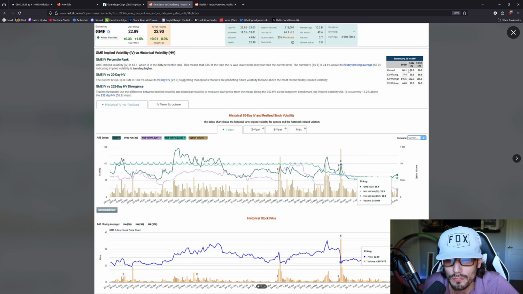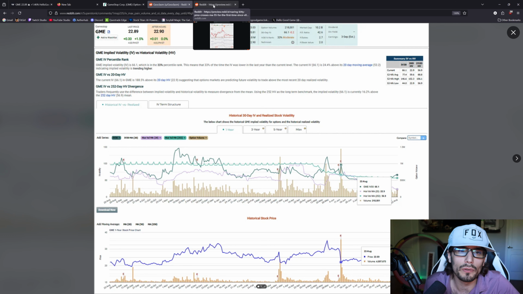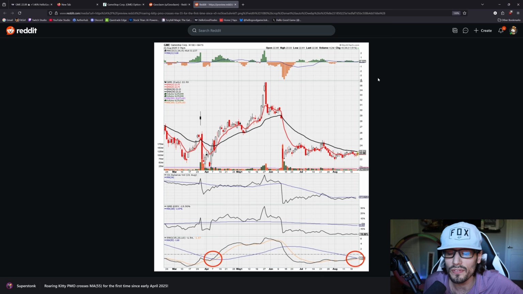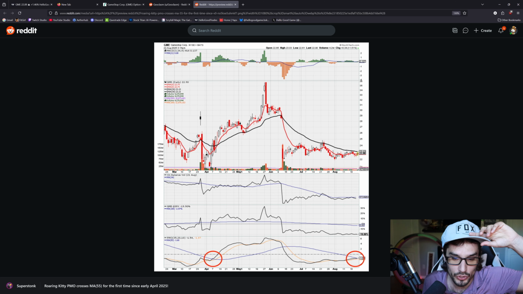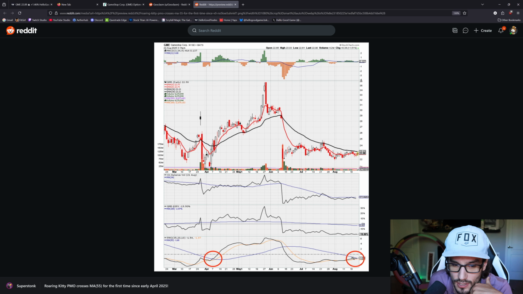It's still low. 66 is not much. 33 percentile, in fact. So, it could be lower, but it definitely could be higher by quite a bit as well. I'd like to see that up in the 120 mark, but earnings is still a ways away, and they've not even announced the date yet. We talked about the PMO, the price movement oscillator, as to why it's bullish, but also why you'll need to wait, right?